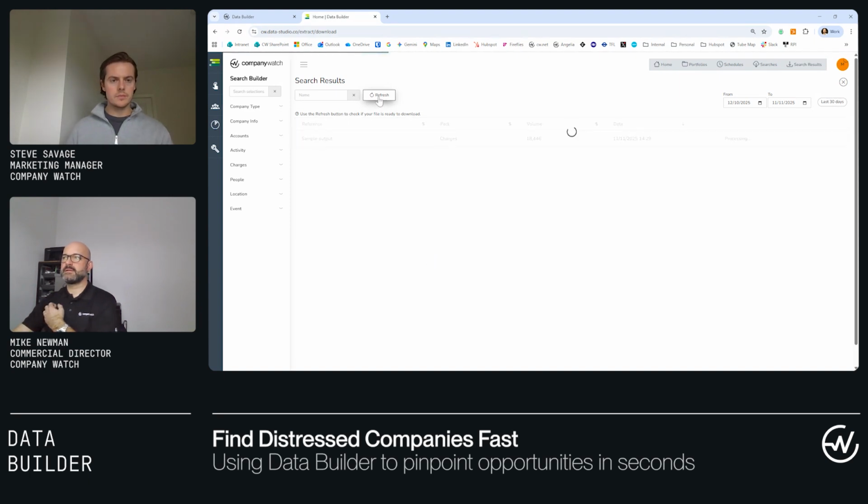It comes out in a zip file, and then I can just pull through just the CSV. So that comes down as a CSV, and then you're able to do what you want to do with that offline. So that's quite a nifty list that I could share with a partner potentially, in terms of, this is a list of companies to go and have conversations with that potentially might be looking to restructure their business.